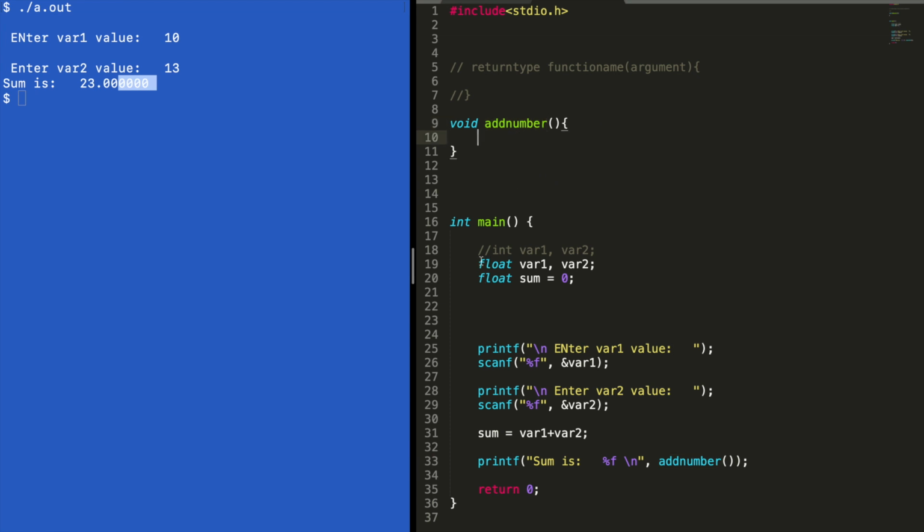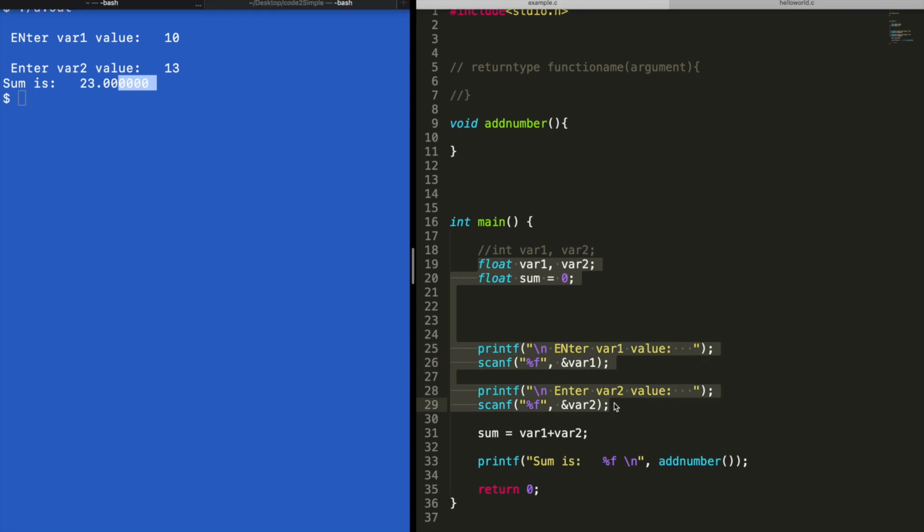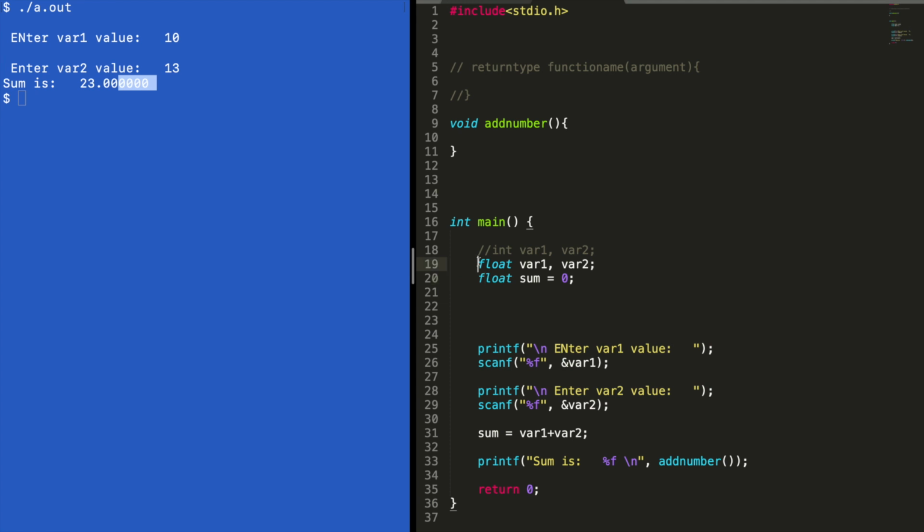Suppose I'm going to comment this code. I'm just going to remove this code for better code understanding.